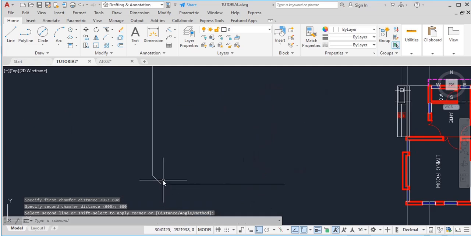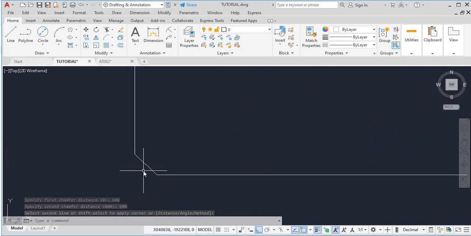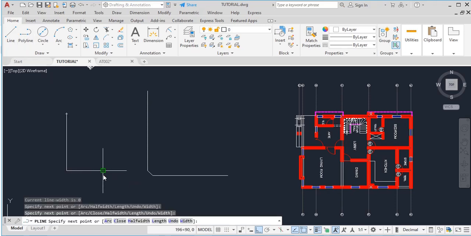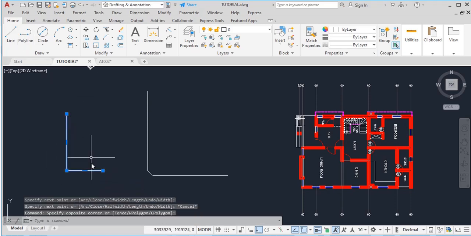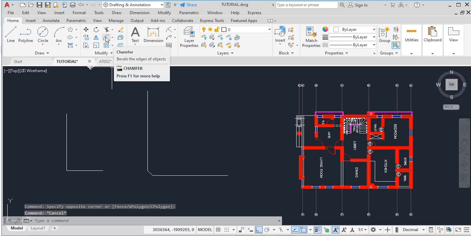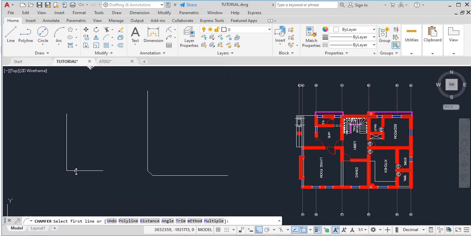So we're going to have that chamfer of 600 from the origin to where it started, and from the origin to this other point where it's ending on this other side. But there is something you will notice when it comes to lines. If you select this, it's going to be a block line just because it's a polyline. But when it has to do with using fillet and chamfer, for example, if I want to use fillet, when they say specify the first line, once you specify it, it's not going to be a block anymore. It's just going to be a singular line. So that's it for the fillet and the chamfer.